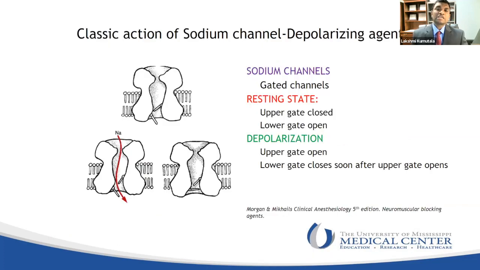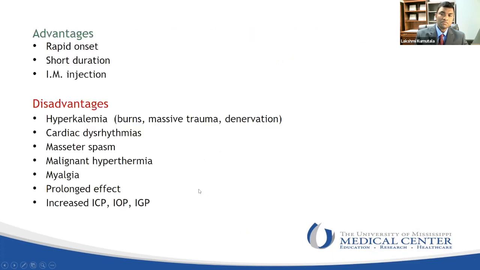This is the diagram of the sodium channels. The sodium channels are gated channels. In the resting state, you see the upper gate is closed and the lower gate is open. Once there is a depolarization, the upper gate opens and sodium enters, but the lower gate is time dependent, so it closes immediately after the upper gate opens. That is how muscle relaxation occurs with succinylcholine.